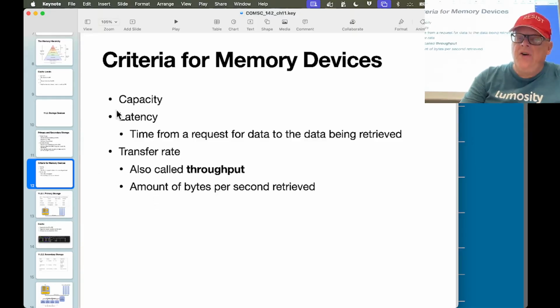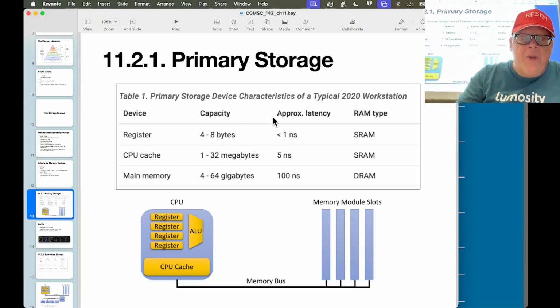And this is really the heart of today's lesson. One measure is how long it takes you to find one item, but the next measure is how much data you can move per second once you've found it. And it can turn out that it might take you a long time to find the one item, but once you've found it, you can rapidly load a lot of items that are near each other on the storage. And so your primary storage, register, cache, and main memory, you see the time, how fast it is: less than a nanosecond, 5 nanoseconds, 100 nanoseconds.